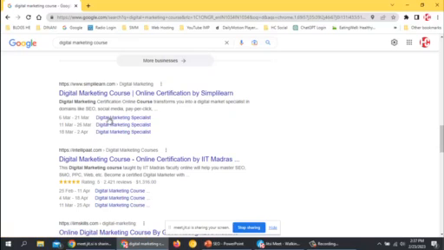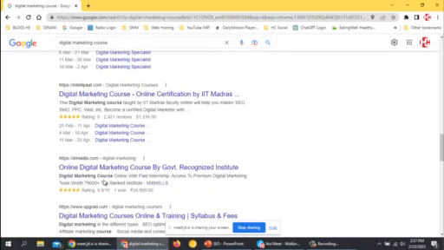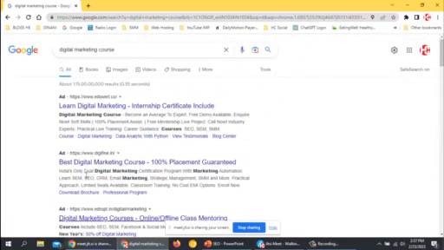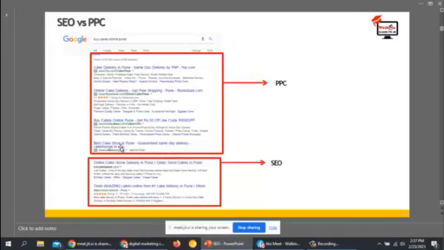These are all organic results, and the above ones are advertisements, that is pay per click.